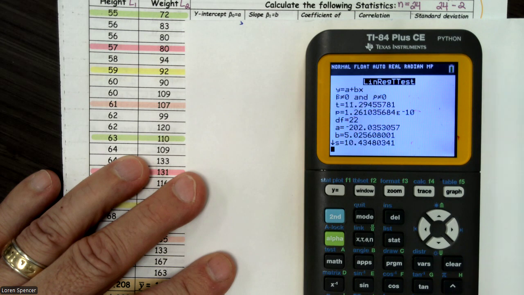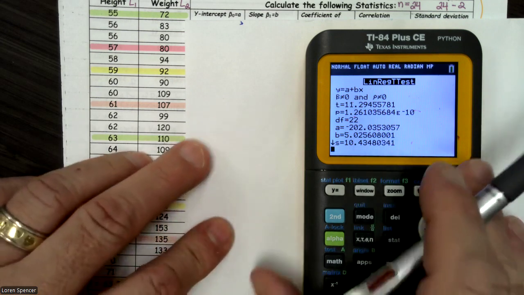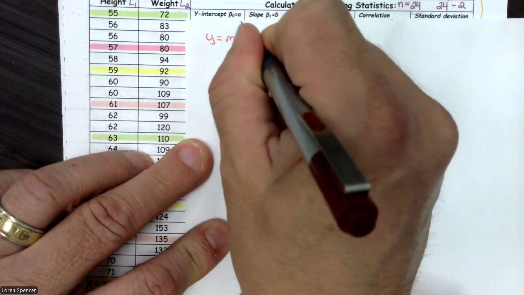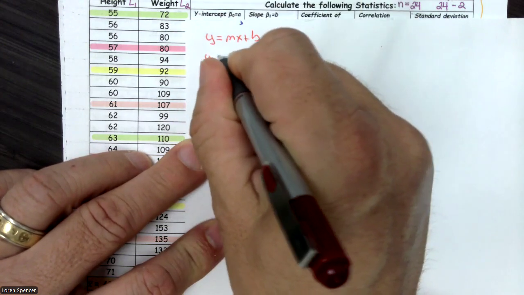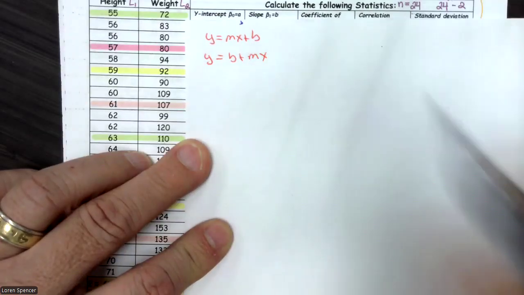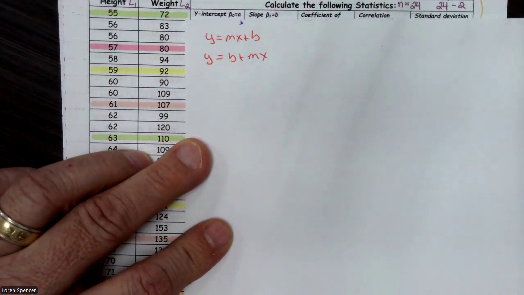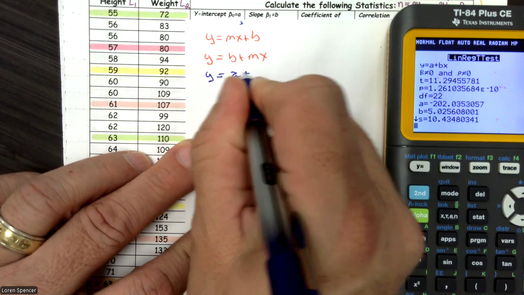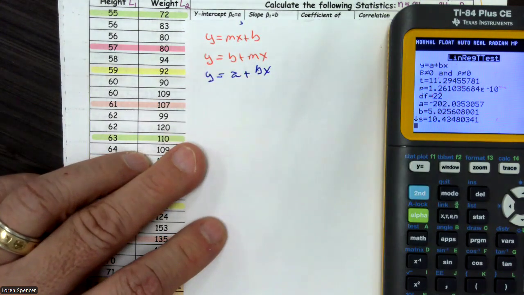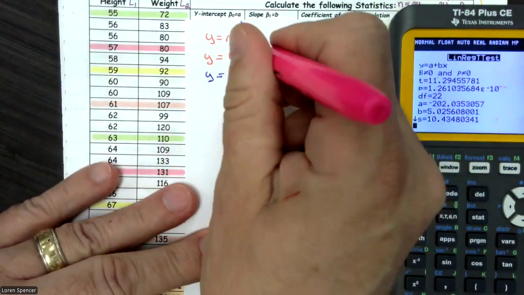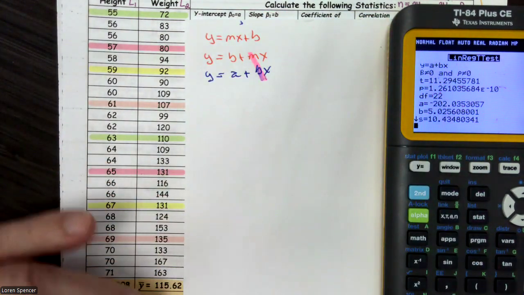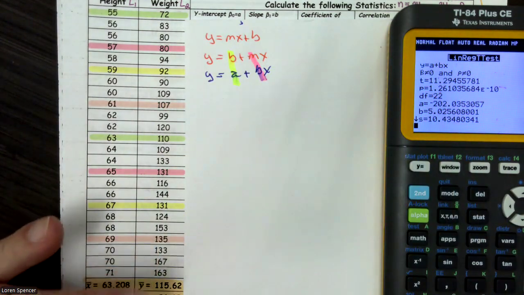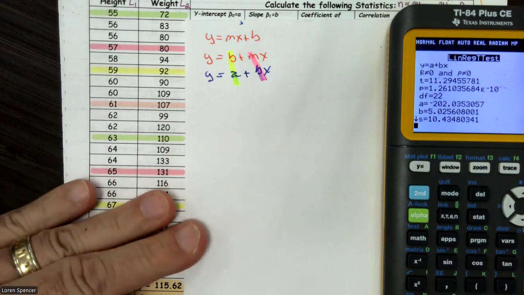All right. So remember, we learned it as y equals mx plus b, but we're going to change the order and go y equals b plus mx. But the calculator changes it up further and says y equals a plus bx. Please note, m and b in this case are exactly the same. Those are my slope, and b and a are my y-intercepts. All right, and I should put a hat on those because we do this with a hat.